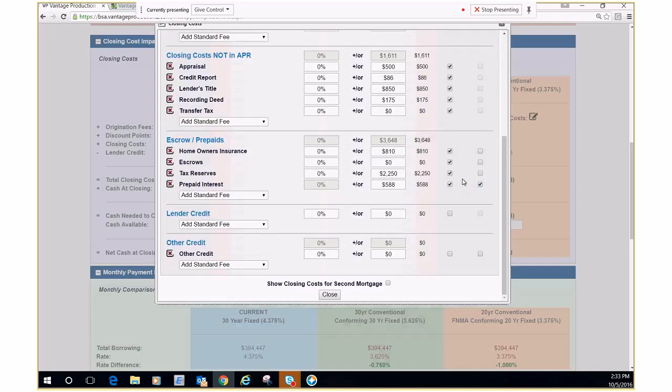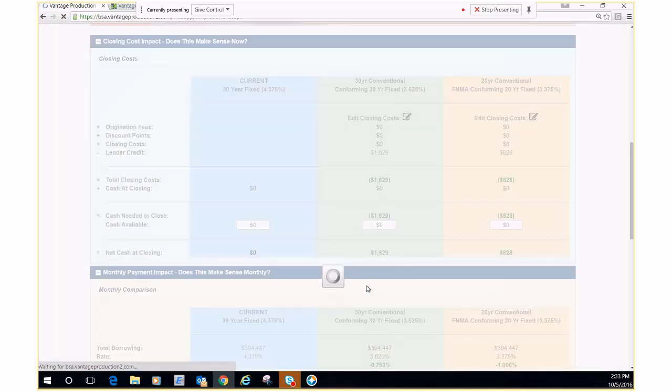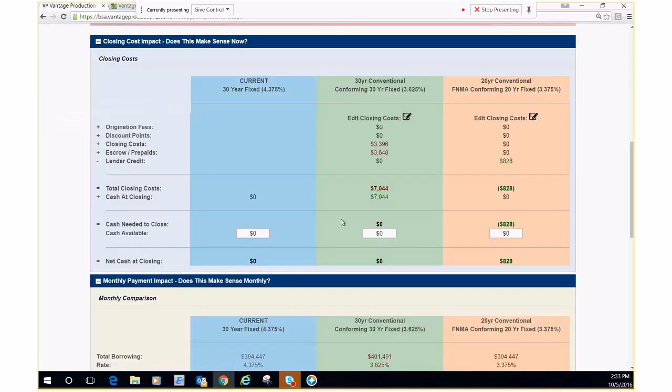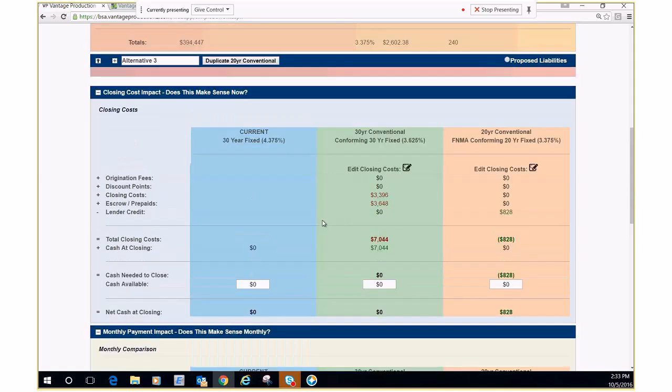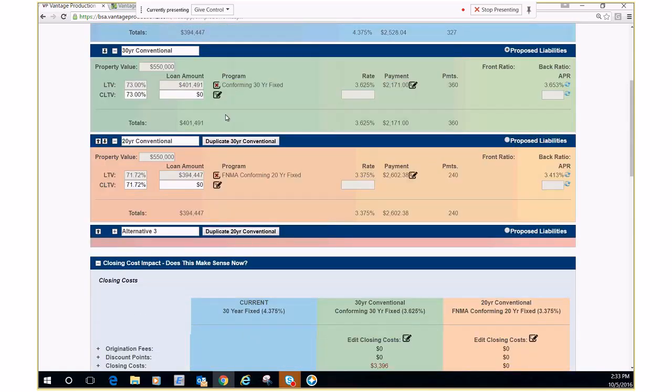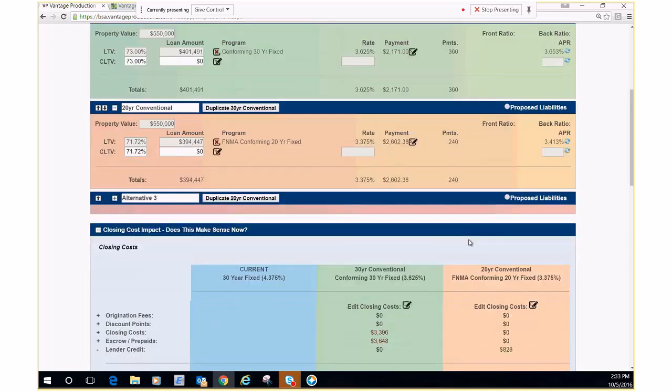Okay, so now that we've clicked the finance box next to all of those, we can go ahead and click on close. And now we've built out our closing costs for that, plus it's rolled the closing costs into my loan amount up in option number 1.